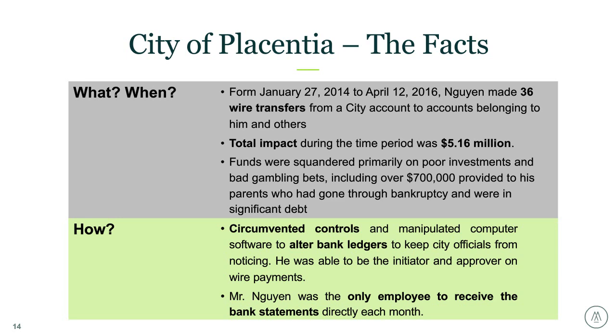This allowed him to make changes to the statements before copies were provided to others within the department and within the city. One other issue is that given his IT access and understanding of the financial systems, he was able to circumvent controls and sign off as both the initiator and the approver on the fraudulent wire transactions, thus gaining the approval to get significant sums of money out the door without a second set of eyes on them. Now, looking back on this case, it seems like there was a substantial amount of opportunity for someone in Michael's role, given the access he had to the system without additional controls in place to monitor his transactions.